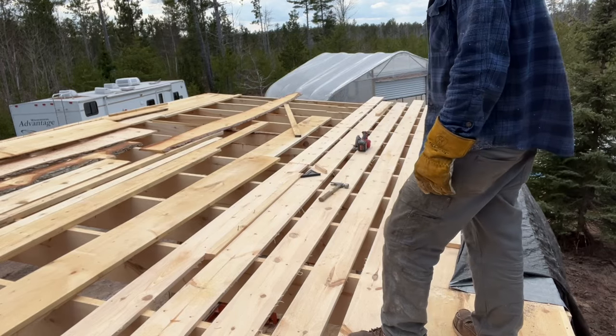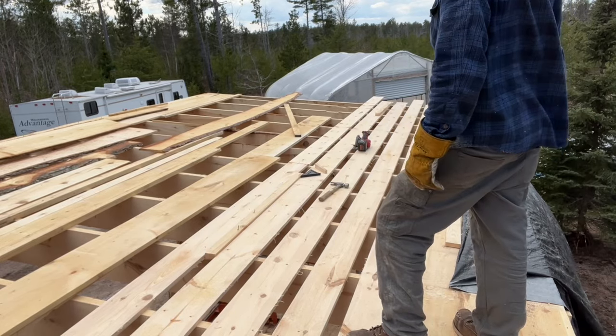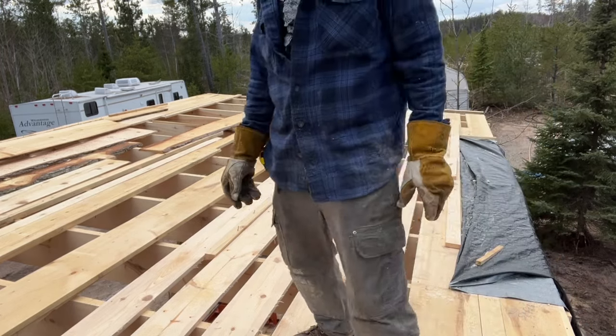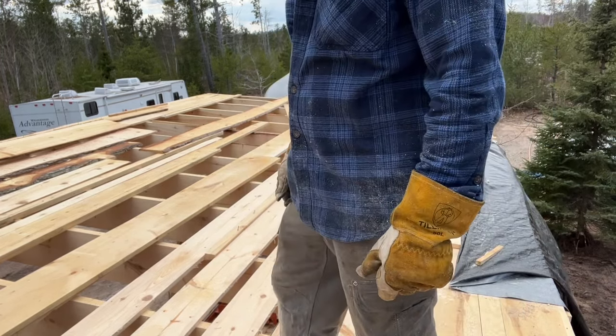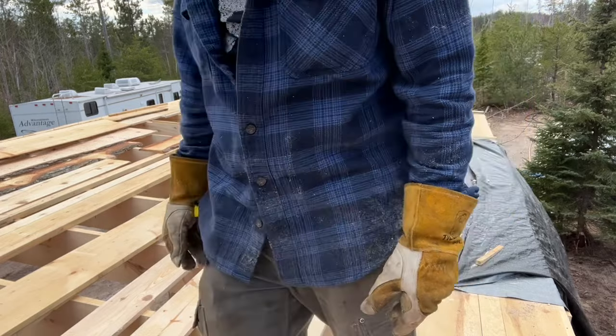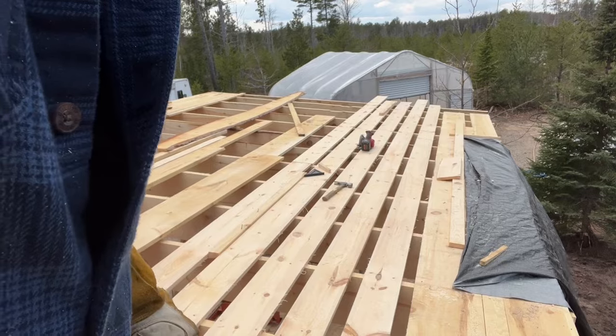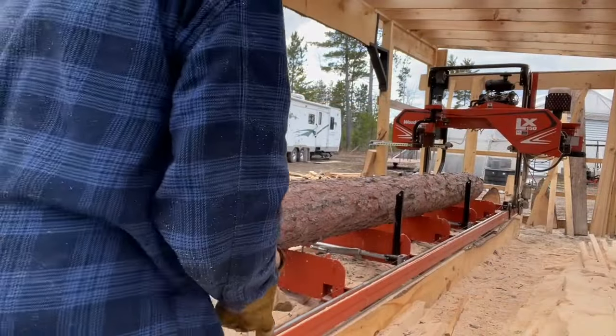And then I'm going to cover this bad boy with, what the hell, synthetic felt, and it should be golden for a while. So let's go cut the rest of this lumber quick before rain. We should be able to get some decent boards out of this guy.